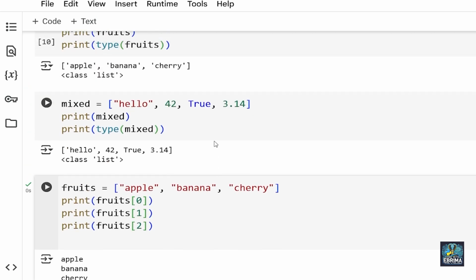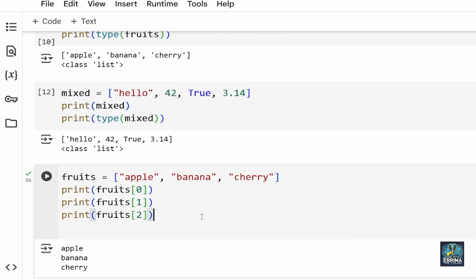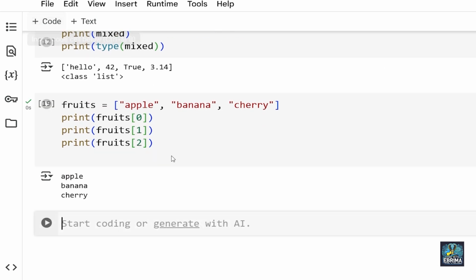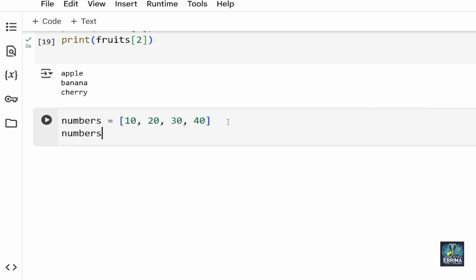And now I'm going to bring in the numbers. Okay, I'm going to bring in our numbers here. Okay, and now we are going to use negative indexing to access the numbers. So now let me come down here. So let's use negative indexing to go ahead and access the numbers. Okay, all right. So now I'm going to say numbers, square bracket. So now what do I want to access? I want to access 40.